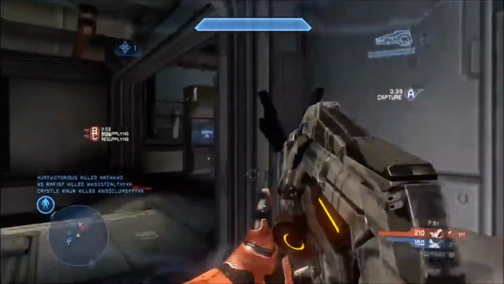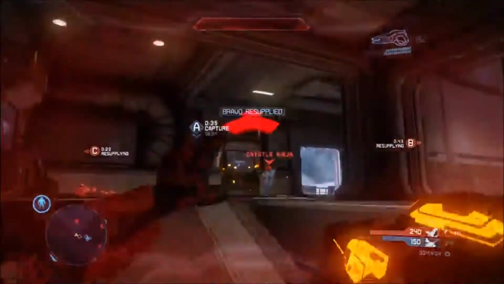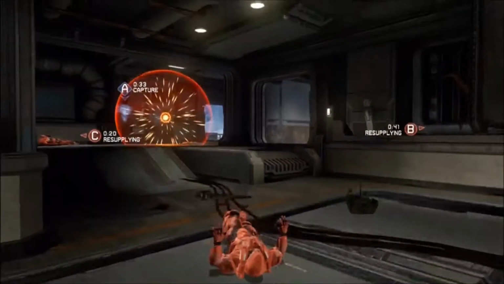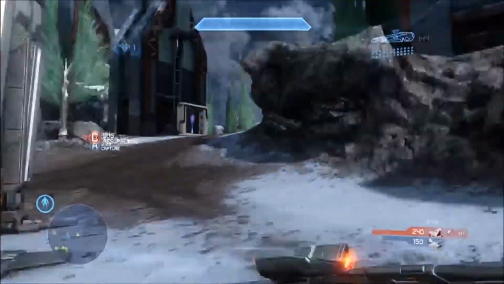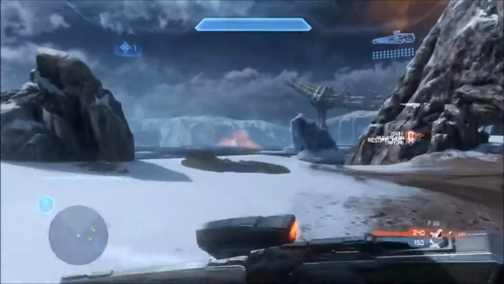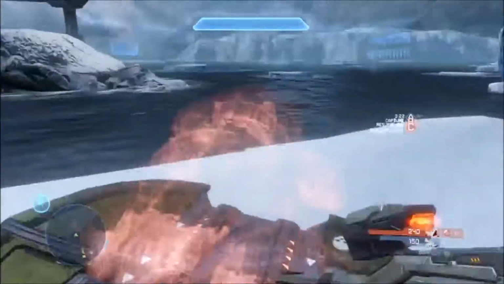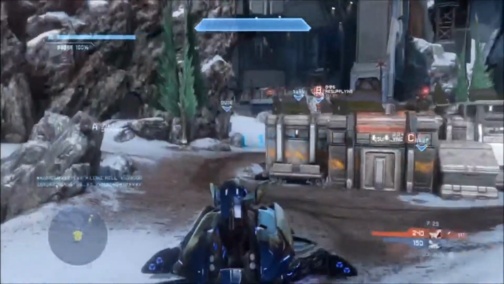So we go in here and we get this base. Of course, I didn't help much other than drop some shields. Alright, we're going to go into the last stand here pretty quick. See, the Wraith is available, so I'm going to go grab that. It's kind of sneaky that they put it back there.